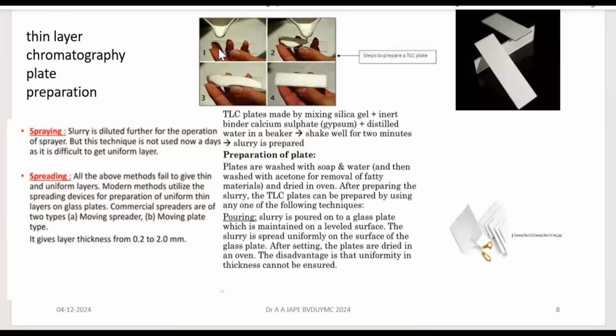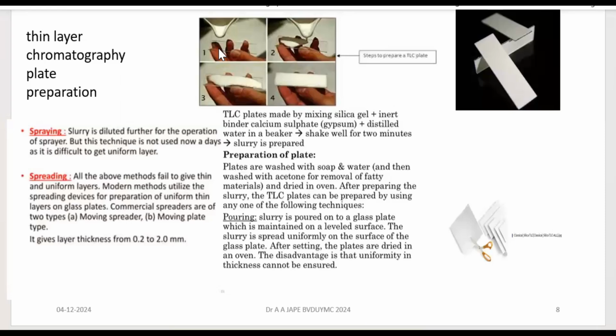With the exception of thin layer exclusion chromatography, once the slurry is prepared, the plates are dried to leave the coating of the stationary phase. In case of adsorbents, drying is generally carried out in the oven at 100 to 120 degrees Celsius. Because of heating or baking of the plates, it is going to facilitate activation of the adsorbent, and then it is going to give us better separation.